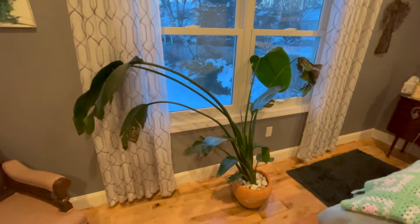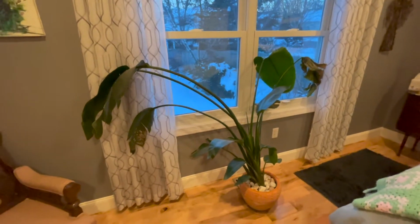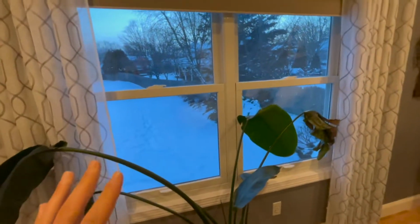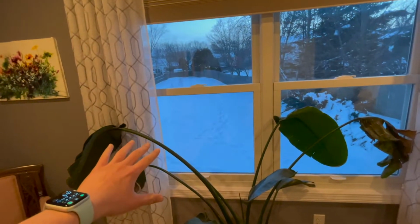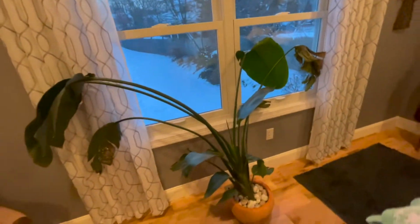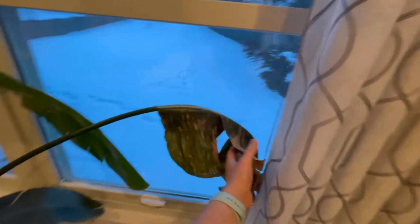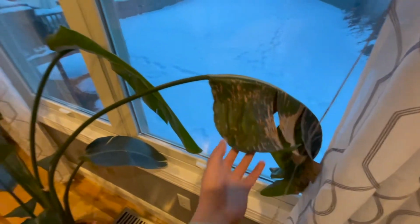All right, so now I'm in my mom's bedroom and this plant is a bird of paradise. It doesn't look super happy. It has struggled quite a bit. What's surprising is that these two windows are actually all south facing, so it does get quite a bit of sunlight. But this plant looks pretty good on some of the leaves. This is one of the newer leaves that was growing. But then I remember maybe a month ago, there was some stuff going on where this leaf, you can see, is actually dead and kind of spotted.